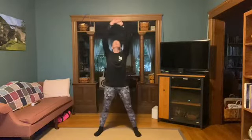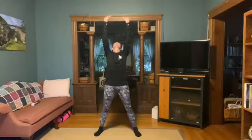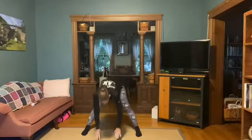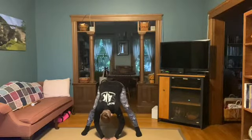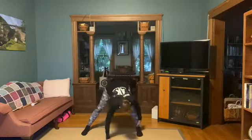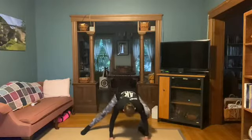So stretch, reach up. And I'm not just putting my hands up, I'm reaching for the ceiling, like trying to put my hands against the ceiling. And I push my hands down and reach for the floor. Over to one side, grab your ankle, pull your chest to your knee. And down in a side stretch.